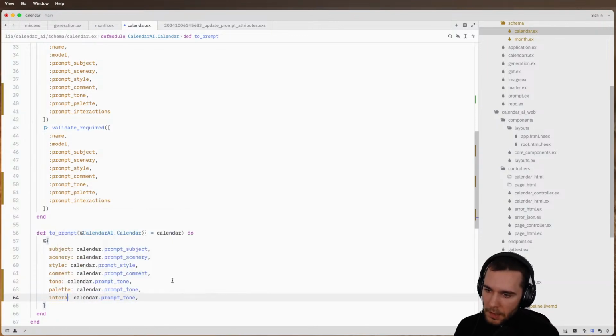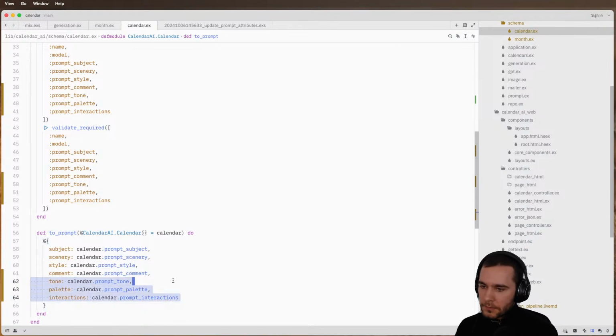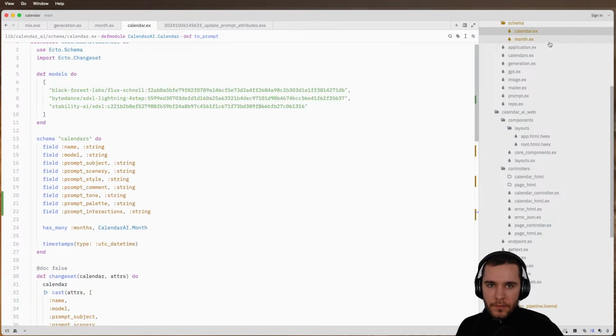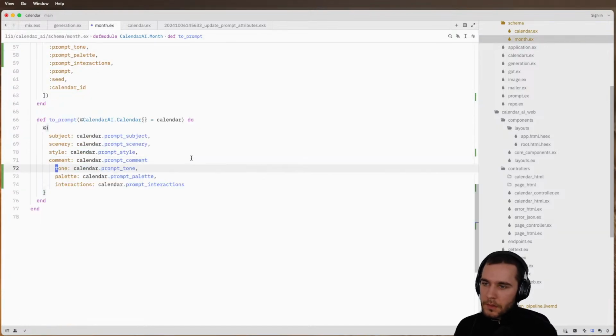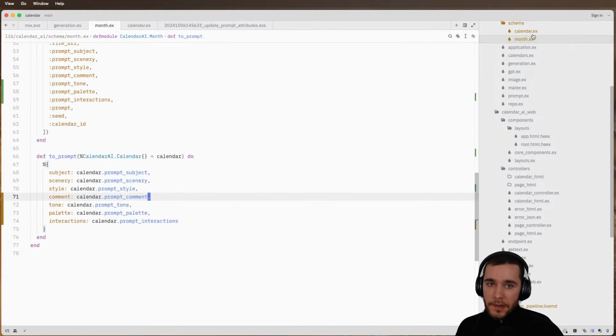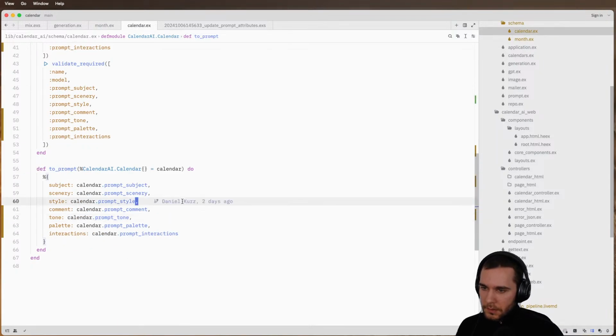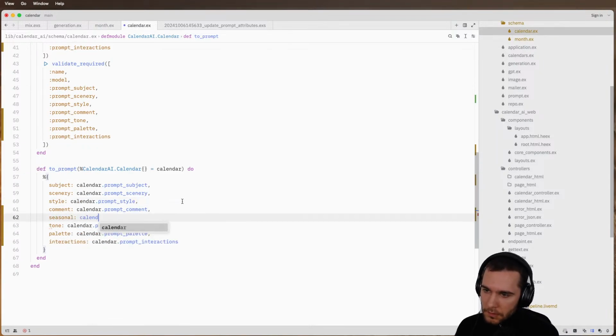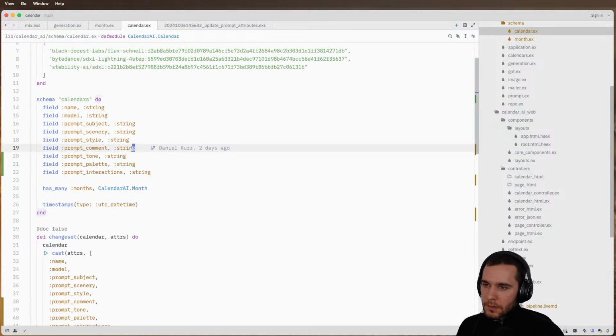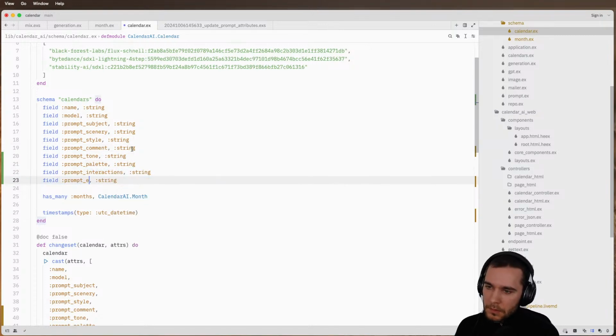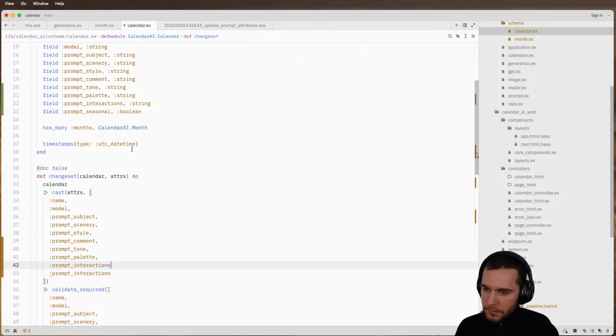Palette, interactions, palette, interactions. And seasonal, which is a bool.